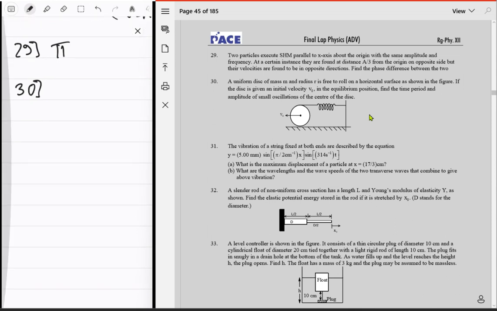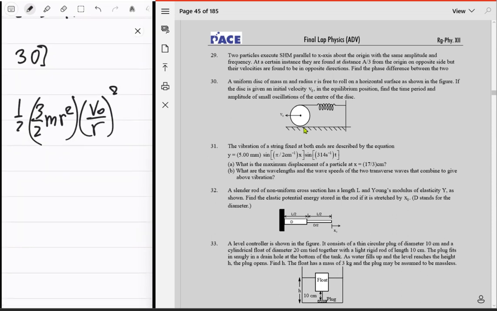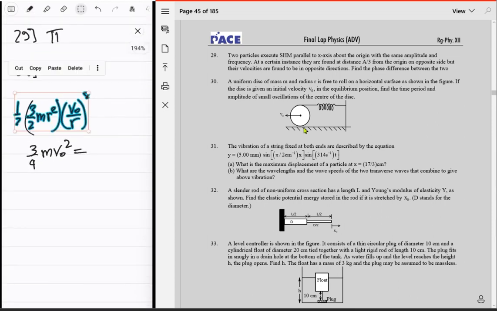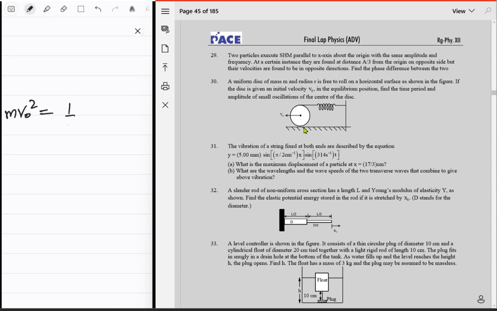Of course. So first of all, what will be its initial energy? I mean, what is its omega? Just v0 upon r, and squared, of course, like half I omega squared. But that I should be about the contact point. For a disk, it is mr squared upon 2 plus mr squared, so you get 3 upon 2 mr squared, right? So you get just 3 upon 4 m v naught squared. That's the initial energy, and this is equal to, finally, when your amplitude is maximum, of course, v will be 0. So this is equal to what? Just half k a squared, because amplitude, right?